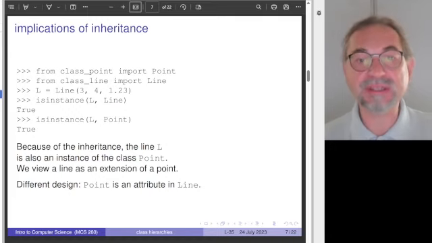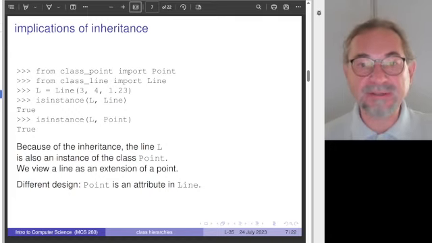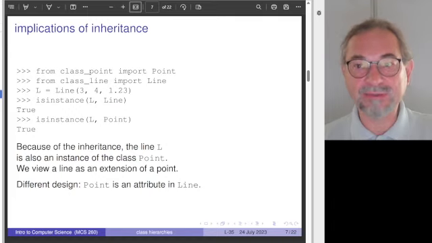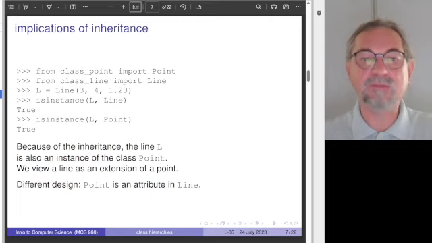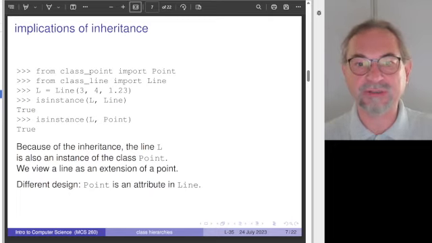Because of this inheritance, the line is also an instance of the point. So we can interpret this by saying that the line is an extension of the point. In some sense, you're not limited to staying at your basis point, but you can move in one particular direction, the direction that was defined when the line was instantiated.